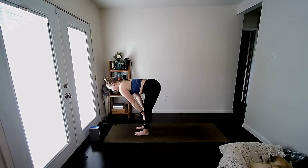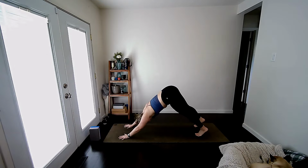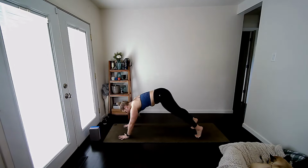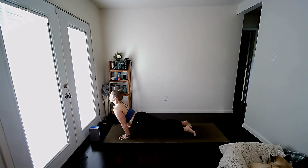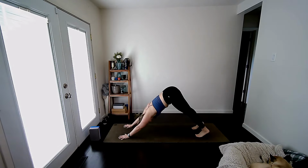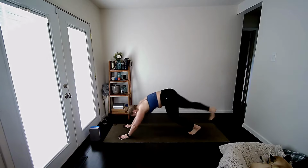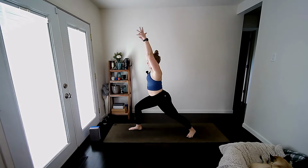Halfway lift, breath in. Down dog, step back, breath out. Flow. Right leg up. Warrior one. Inhale. Warrior two. Arms open to the T. Back foot opens wider. Hips turn to the side.